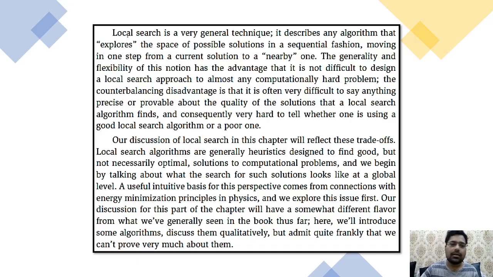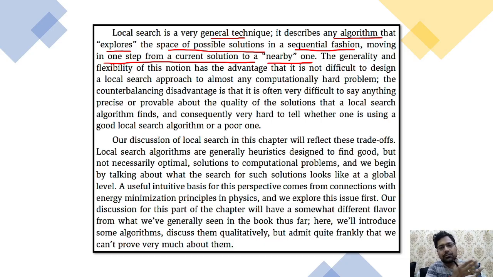It is written in the book that local search is a very general technique. It describes any algorithm that explores the space of possible solutions in a sequential fashion, moving in one step from a current solution to a nearby one. Basically, we are working with the optimization of a solution. Once we are trying to get the optimal solution, we start in a sequential manner.